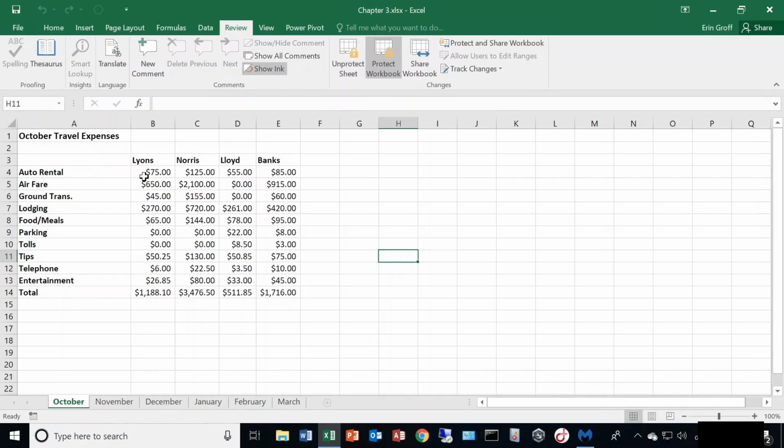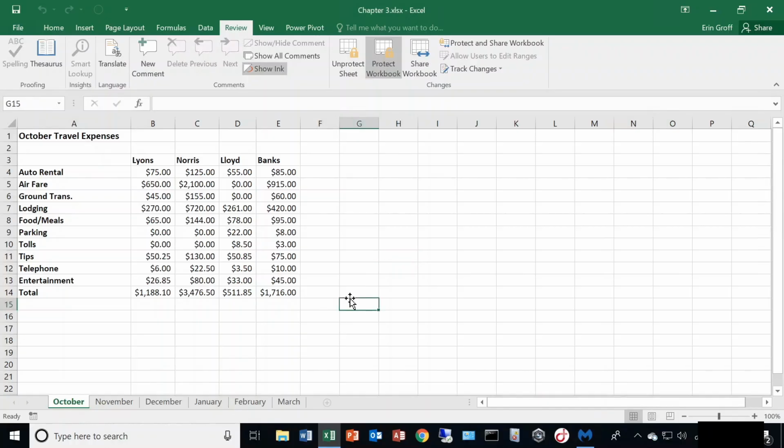So sheets, disabling, changing any content in your cells, hiding your formulas, any formatting along those lines, and your protect workbook is adding, deleting, or modifying any of your worksheet tabs.